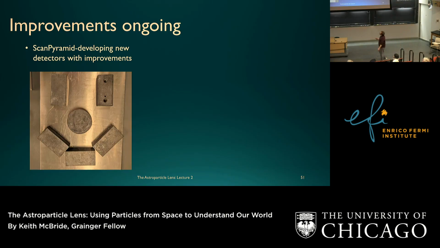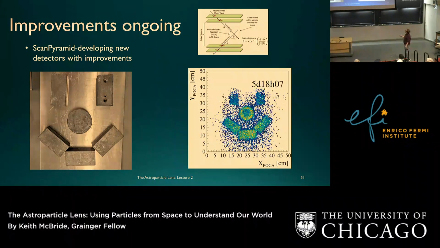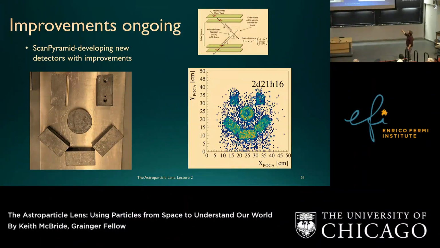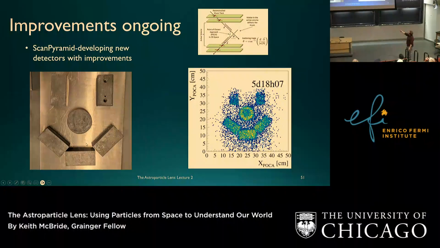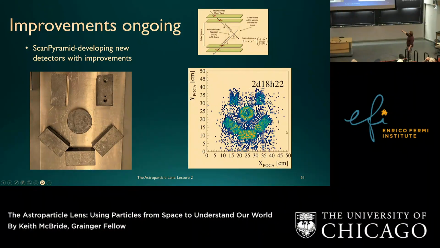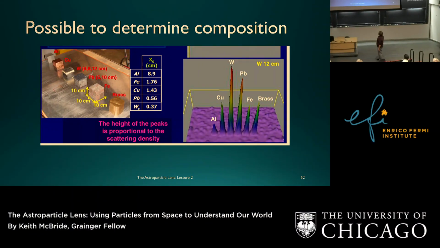Okay, so there are some improvements that are ongoing in the field of muon tomography. One of the ScanPyramids, they plan to go back, I think, is what it sounds like, but with new detectors that they developed, using this multiple Coulomb scattering on different parts of the pyramid. And one of the things they prove their new detectors do in this multiple Coulomb scattering configuration, with this configuration of lead blocks, is that after 5 days of observing the muons, they can reconstruct what those lead blocks look like, which is a fancy smiley face.